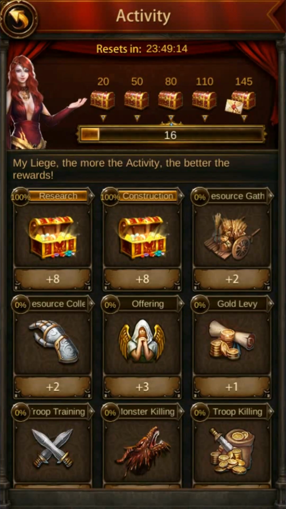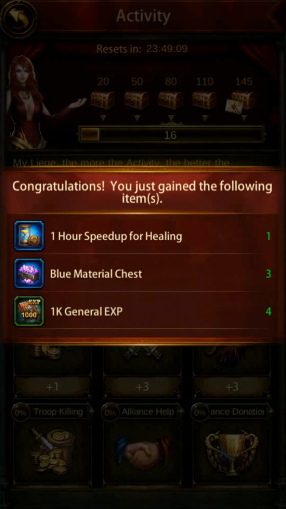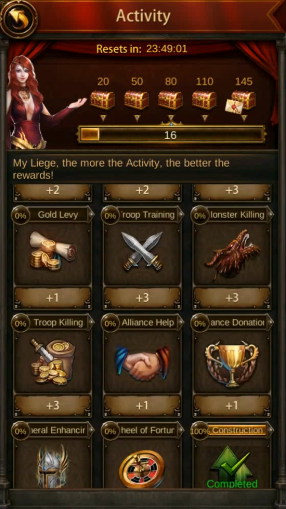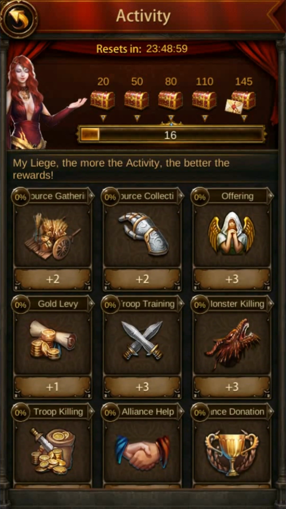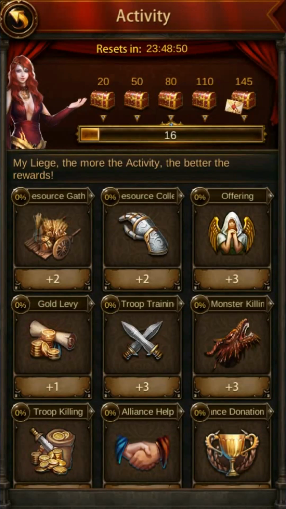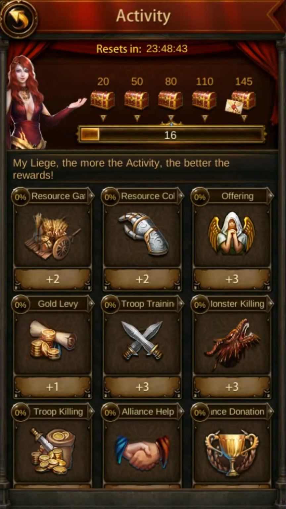And here we have activity, so you can complete tasks throughout your day and you're going to earn speed ups and XP and materials and things like that, and all these kind of good things that you want to collect. Now you can scroll through this menu and you can see what tasks you have available, and also see what rewards they give. So for example, gold levy. Levy gold for 5 times. Each one levy can give you 1 activity. So the first chest unlocks at 20 activity. So I need 4 more to get there, and I'll get some gold.